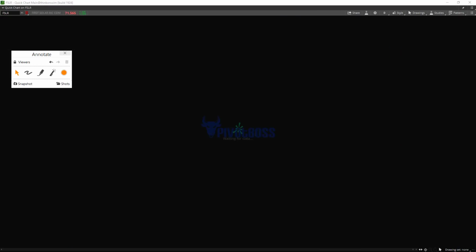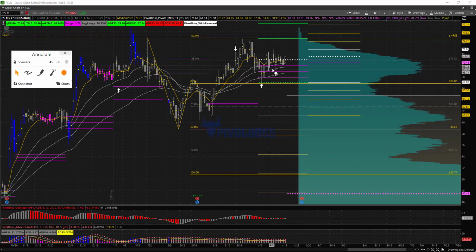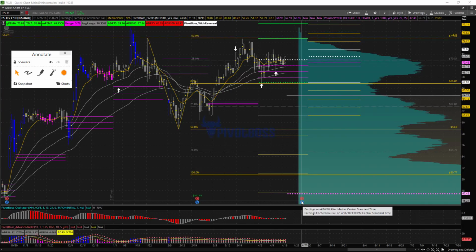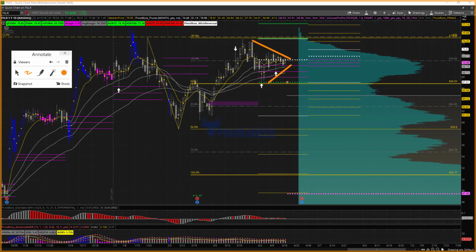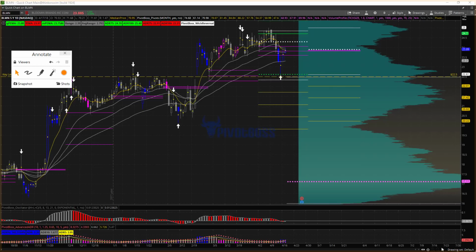Let me see. First Solar. This is one that I mentioned is coiling up again ahead of earnings. We do have an uptrend, and it's holding in the upper distribution of the key range, and so ideally you'd see something like this play out where this thing rallies. And again, heading into earnings, you could be looking at 77, something like that, as a rally. Right now trading 71.61. So this one's coiling up and could see some movement. So it's not quite actionable just yet, but it could be building ahead of time. So that's one there. This one we talked about yesterday morning. This is BLMN.